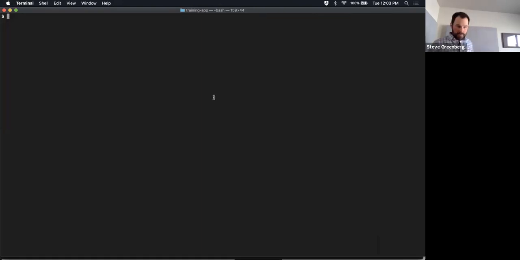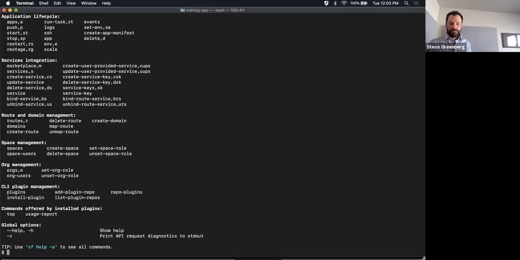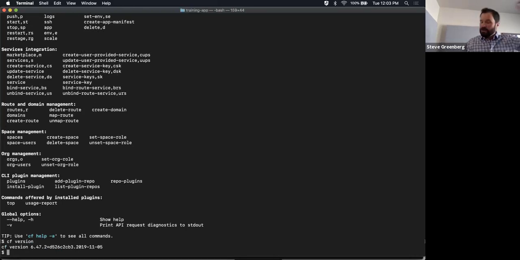All right. So I'm sitting here at a terminal window, and a lot of this is actually going to be in a terminal window because as a developer, usually the way that you interact with Cloud Foundry is through this thing called the CLI, or command line interface. It is this thing called CF, and I can type CF, and it allows me to basically interact with any Cloud Foundry that's out there. Now in our case, we want to interact with Cloud.gov, but it's important to know what the CLI is.